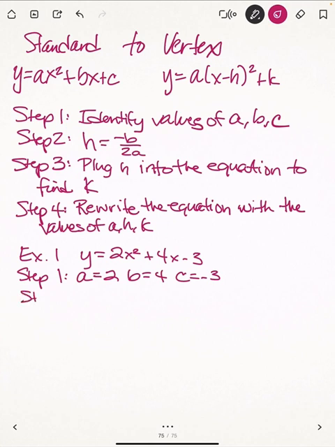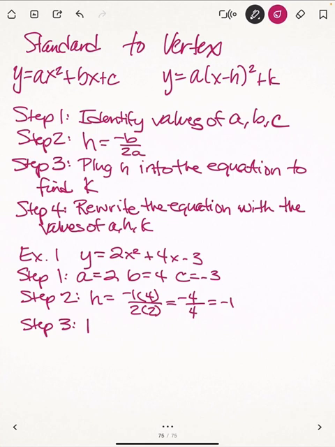All right, step 2, we need to find our h. So h, remember, is equal to negative b over 2a, so we're going to say negative 1 times our b, which in this case is 4, divided by 2 times our a, which is 2 in this case. All right? So now we need to just simplify. So negative 1 times positive 4 is negative 4, and 2 times 2 is positive 4. So we want to simplify this. Remember, I told you, for our purpose, they will always be whole numbers, and they'll be small. So negative 4 divided by 4 is actually negative 1. All right? So next, we're going to say step 3.